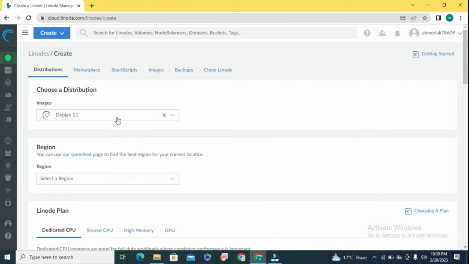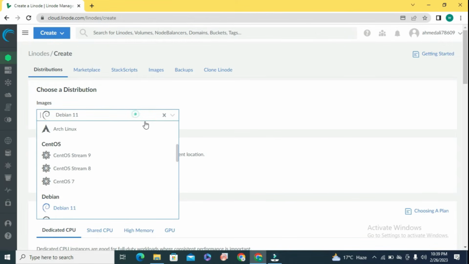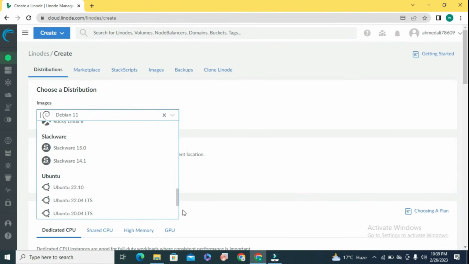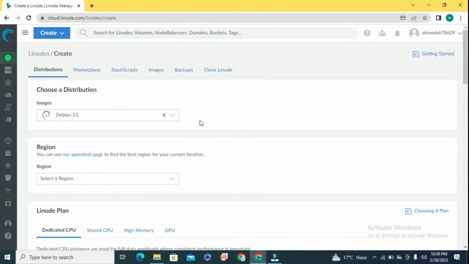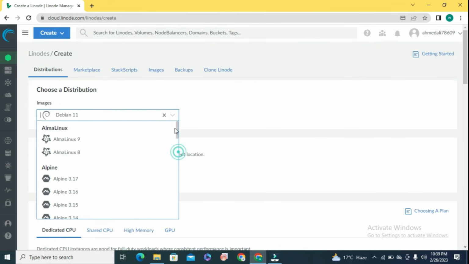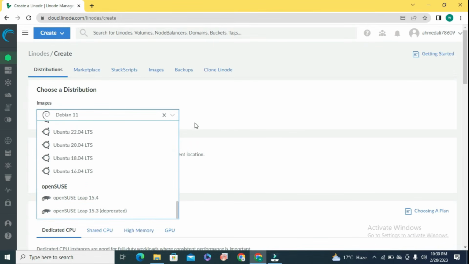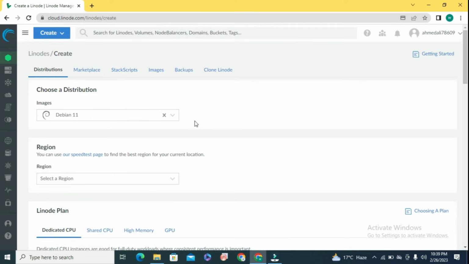There are plenty of operating systems available on the Linode panel. You can create any type of machine by this, but remember that if you want to create a Windows Server machine or any type of Windows machine, you cannot directly use this operating system, as this is not currently supported by Linode. So if you want to know how to sign up a Windows based virtual machine, I have added the link in my YouTube channel description, so make sure to check that out.